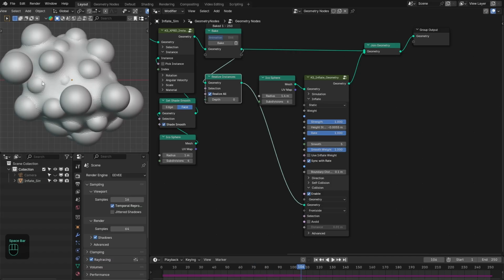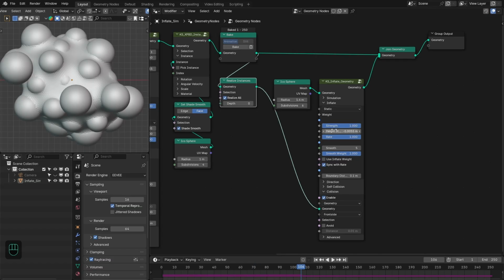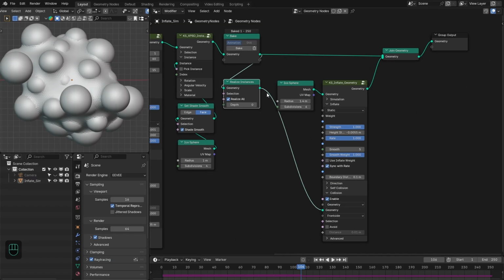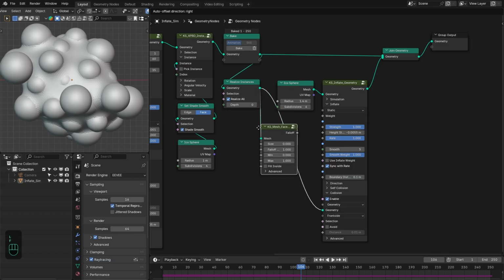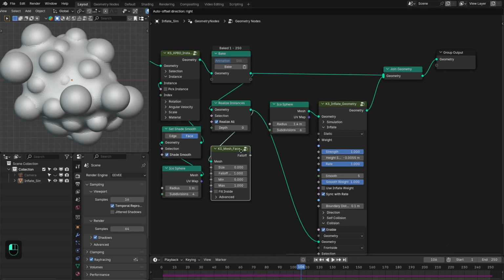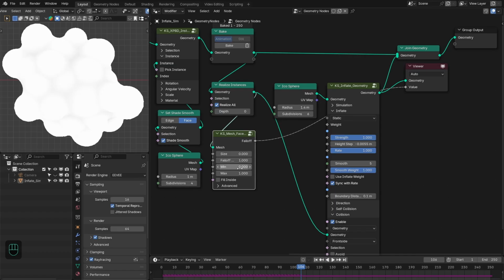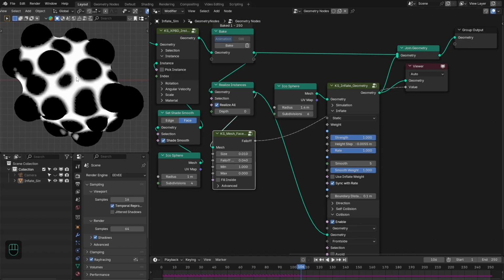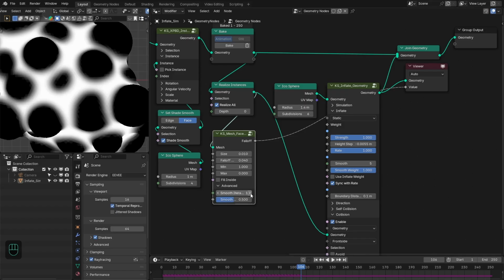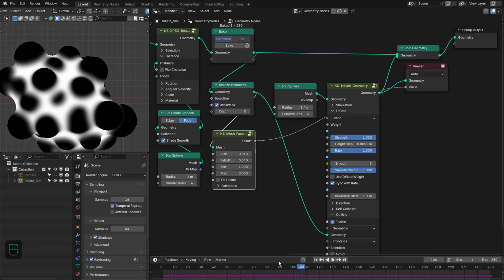See, it is colliding with these spheres, but the shrink strength is really strong. That's why it is passing through these spheres. We have to limit this. We're going to add the face fall off node, and we're going to define the fall off based on these spheres. Let me add that, and here we need to invert this and make this maybe 0.01, and this is really small, maybe 0.04, and we can also smooth this, something like that.